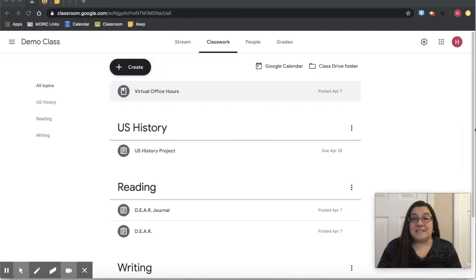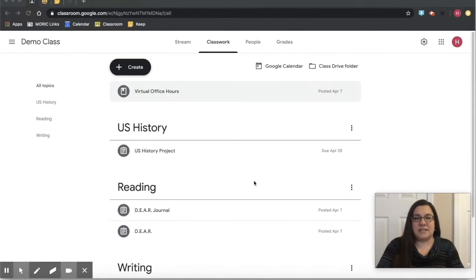There's a few basic things I want to go over before we get into the more advanced things. The most basic thing, and this is kind of obvious in a way, but I just want to point it out anyway, is that there's two different ways to comment on things in Google Classroom. One of them is class comments.